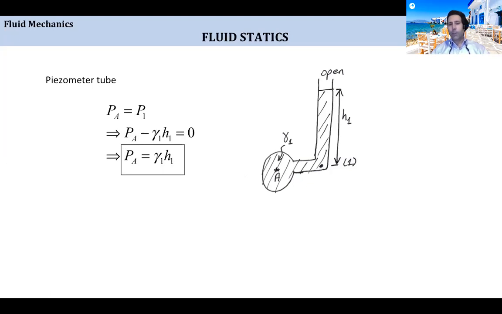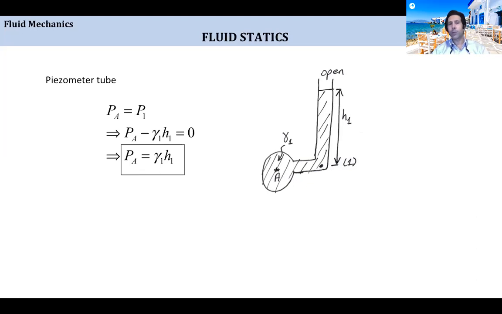Now this is a fluid that you know, in the container. So you can look up the specific weight value for this fluid from the tables. If it is water, you can look it up. If it is oil, etc., whatever the fluid is, you can obtain this specific weight. So this is a known quantity. H is a quantity that you can read. You can put a ruler here and measure the vertical elevation. And if you read H, the vertical elevation, you can easily calculate the pressure within the pipe. So this is how it works. This is a very simple type of manometer.